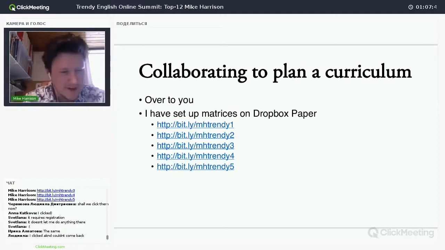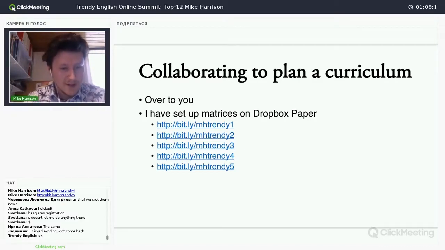What I will do is follow up with Elena afterwards, and I will do a quick summary of different models and put these into a document which I can send to you. I'll also make sure you can get a copy of the slides, and Elena has those. And I'm sure if you're registered for Trendy English, then there's a way to get this information to you to give you an idea of how to use it. I'm so sorry that we're not able to actually work on that right now.